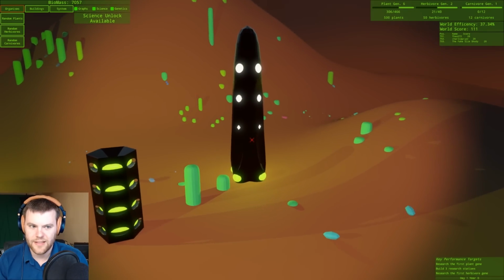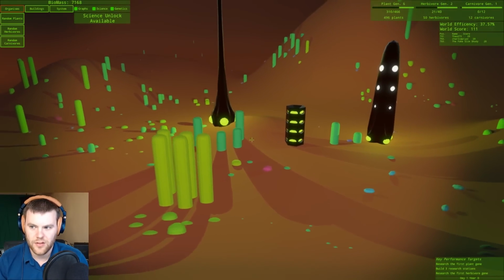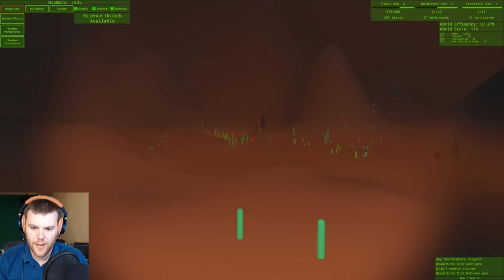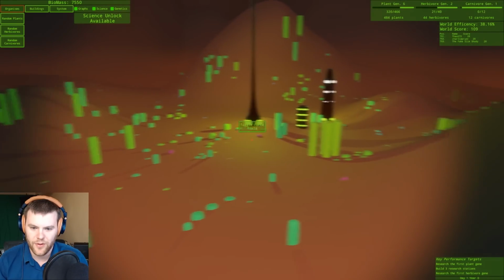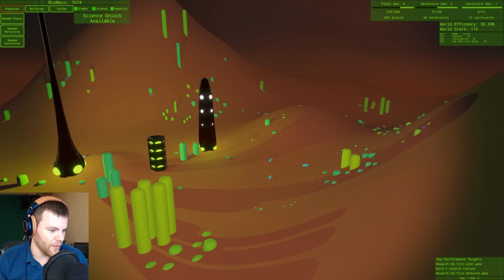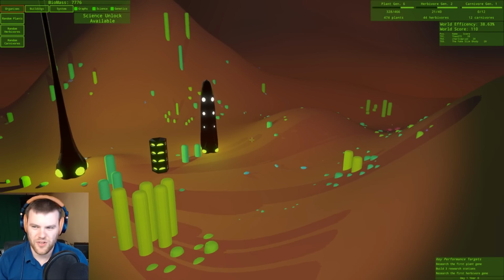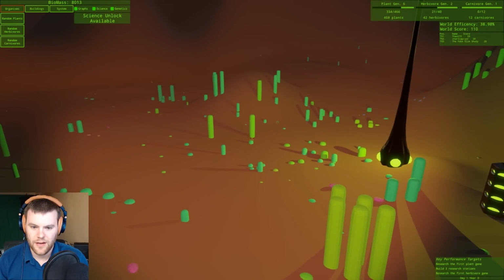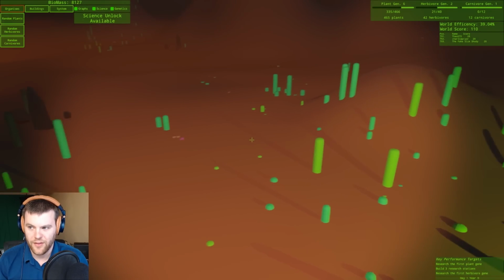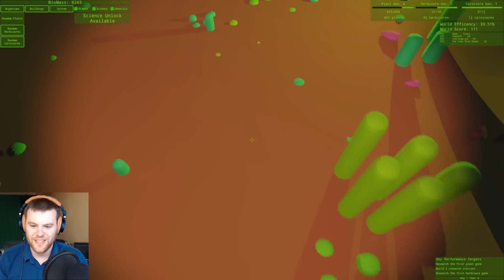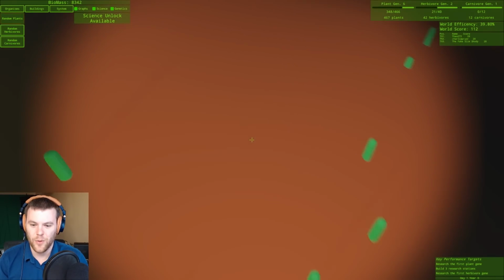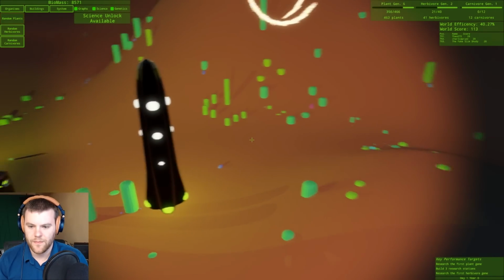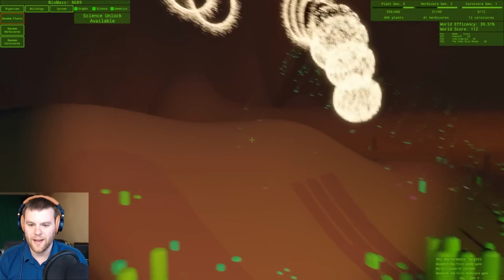I'd like to save up and get enough biomass to make another radar so I can go over there. But you know what? I planted all those seeds a long time ago, and I'm betting those things are gonna take care of themselves. I'm hoping anyway they take care of themselves. I'm pretty sure carnivores are supposed to come later. We just need a lot more plants. I'm just going plant crazy here. I really think we need a lot more plants. I'm just gonna go mad. There's gonna be so many seeds now.